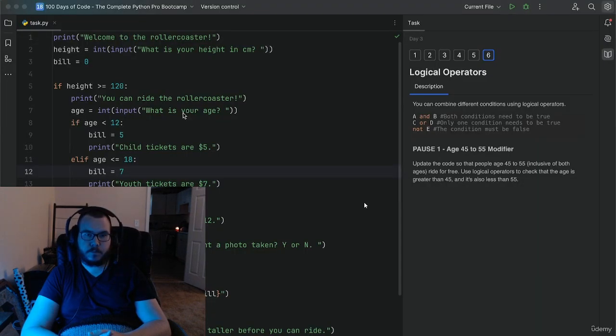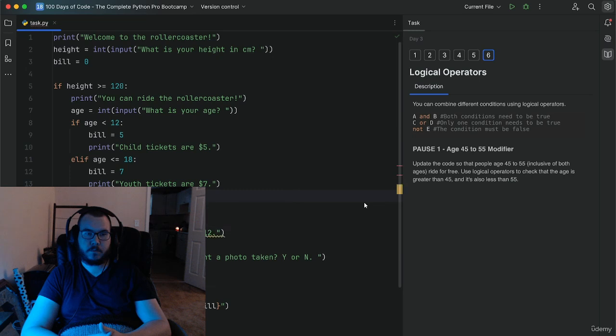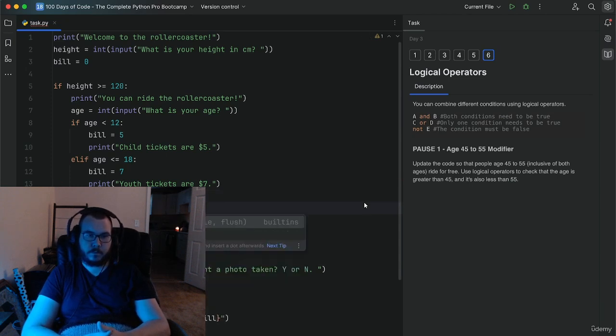So we've currently got 3 conditions: age less than 12, age between 12 and 18, and finally everybody else. Now, instead of just finishing up there, let's go ahead and add another elif. And here we're going to combine two conditions. We're going to say if the age is greater than or equal to 45 and the age is less than or equal to 55, then we get to catch that midlife crisis window. Well, in this case, we're going to print something like, we're going to say everything's going to be okay, have a free ride on us.